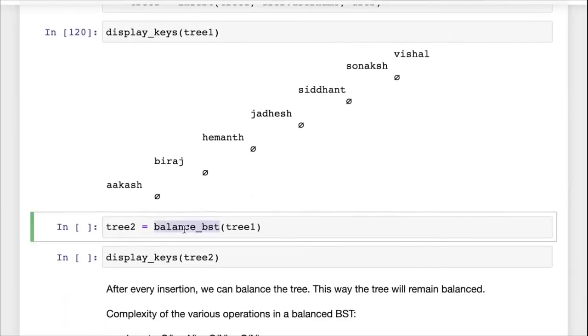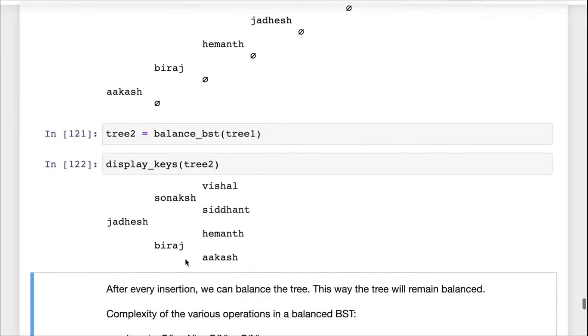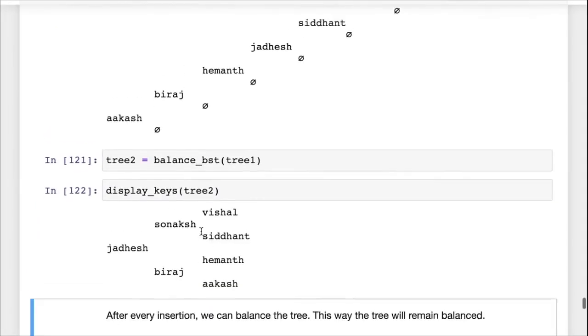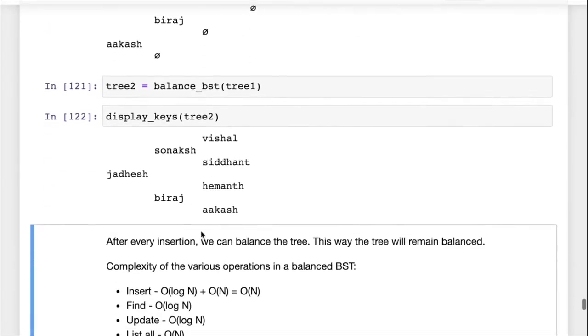But then we call the balance BST function, which internally gets the in order traversal. The in order traversal lists all the keys and key value pairs in sorted order. And then we call the make balanced BST function, which starts from the middle and creates a balanced binary search tree out of it. So there you see, this is how you balance a binary search tree.